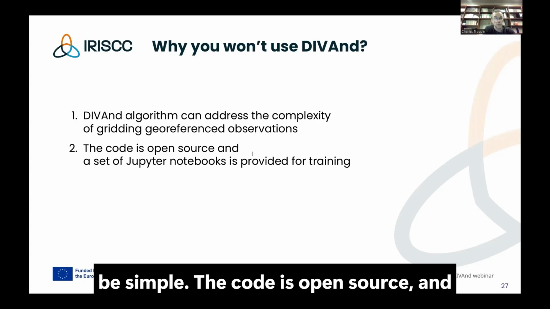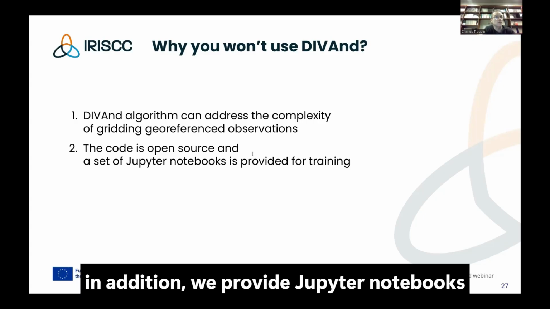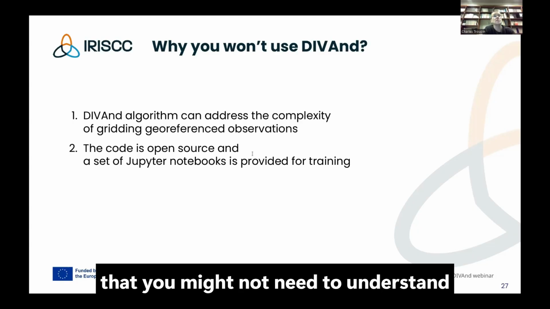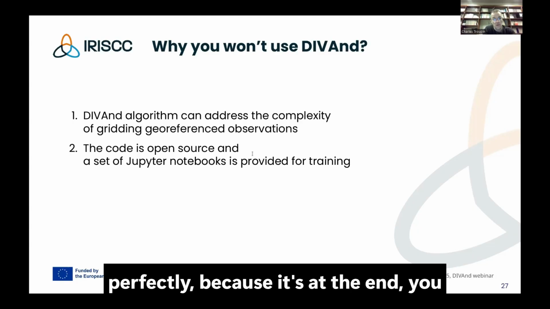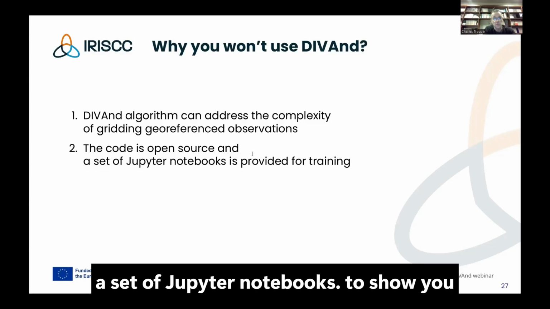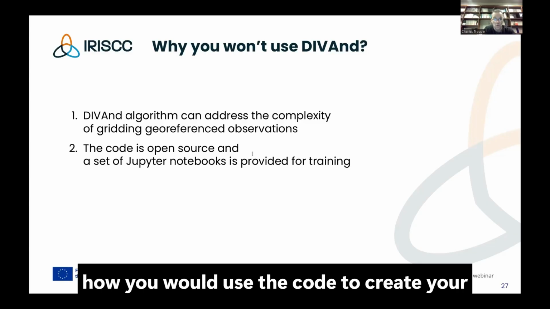The code is open source, and in addition, we provide Jupyter notebooks for the training. So we have the code that you might not need to understand perfectly, because at the end you need to be able to apply it. And that's why we provide, in addition to the code, a set of Jupyter notebooks to show you how you would use the code to create your own products.